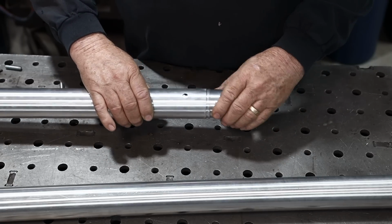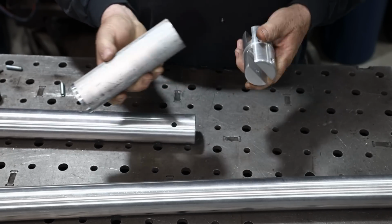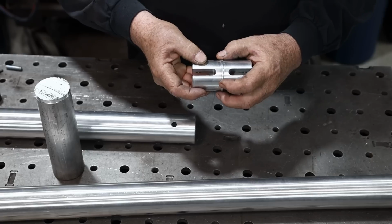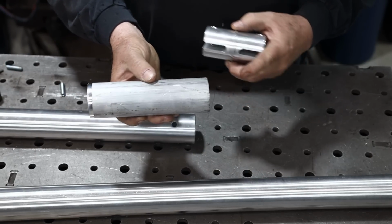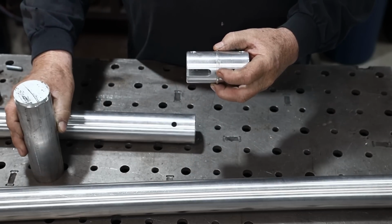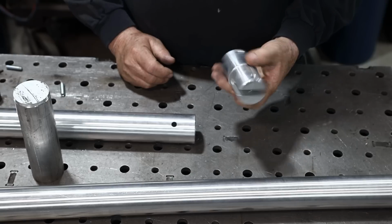All right, so I've got a piece of 2-inch aluminum round bar stock right here. This is what we're going to be starting with. This center collar part right here is about 5 thousandths smaller than 2-inch, and this is about 2 or 3 tenths larger than 2-inch. So we've got enough to skin the top of this down smooth, and then that's where will be our starting point for the center part of this collar. Then we'll machine it down. So sounds like a fun project. Let's get started.